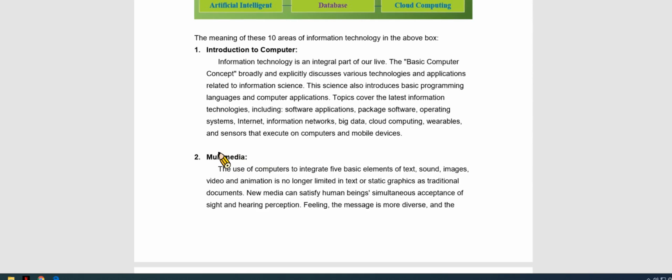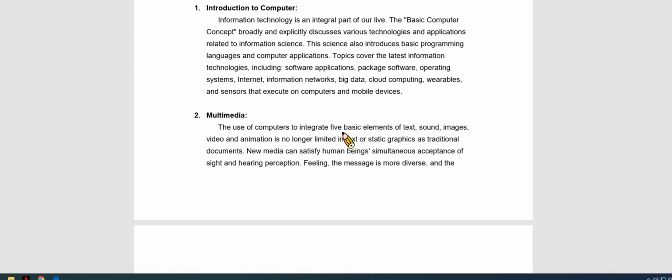Number 2. Multimedia. The use of computers to integrate 5 basic elements of text, sound, images, video, and animation is no longer limited to text or static graphics as in traditional documents. New media can satisfy human beings' simultaneous acceptance of sight and hearing perceptions.